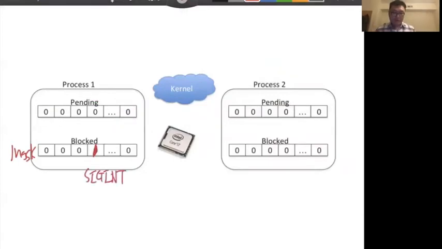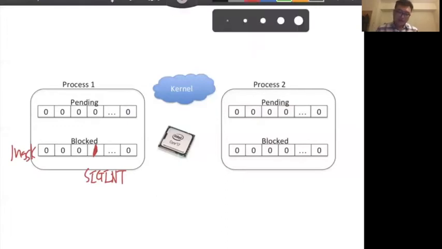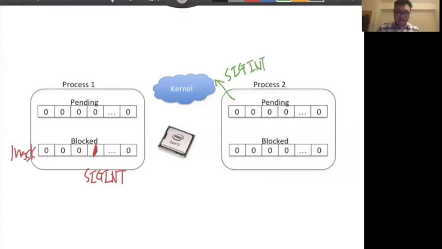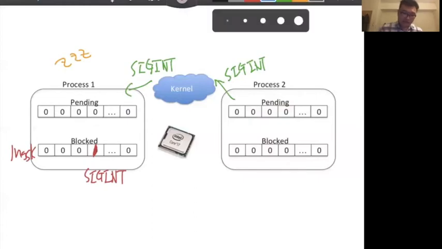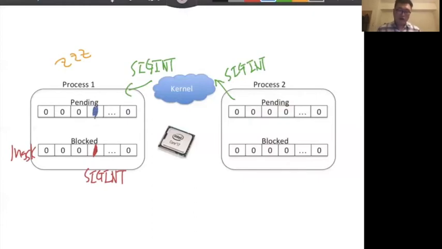If process 1 wants to ignore the signal interrupt, in this case your process 2 sends a sig interrupt to try to interrupt process 1. So your kernel goes here and tries to send the interrupt to process 1. Of course, process 1 is asleep, so the kernel changes the sig interrupt here to 1.